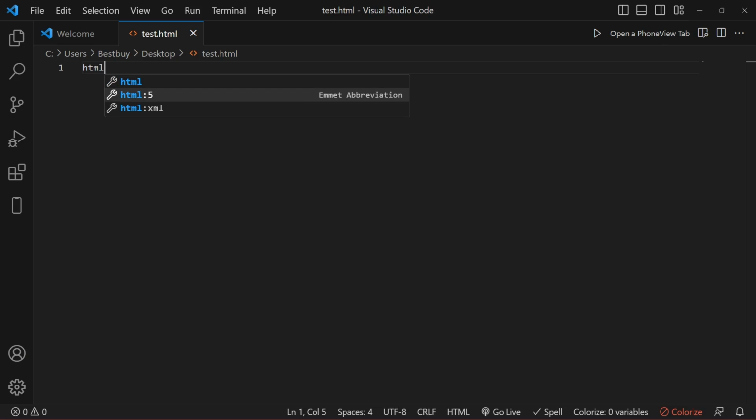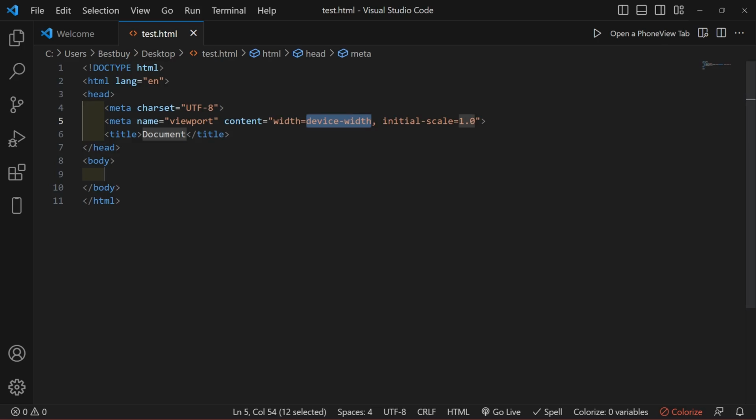So you come down to the HTML colon 5 and you hit enter, and it's going to generate an HTML template. It's a basic HTML template. So that is what we have. As we saw in the video, we have the doctype, we have the HTML, the head, and the body tag. So in our next video, we are going to go into details and start working on our first web page.